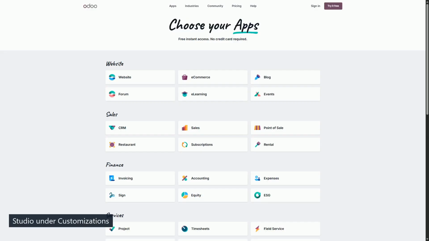2 apps you might expect to see are not in this selector, and that is fine. Contacts is not there because it is the foundation of every Odoo install. It comes automatically with CRM. And marketing automation is not there because it depends on email marketing and gets installed from inside Odoo, not at signup. We cover that install in video 12.